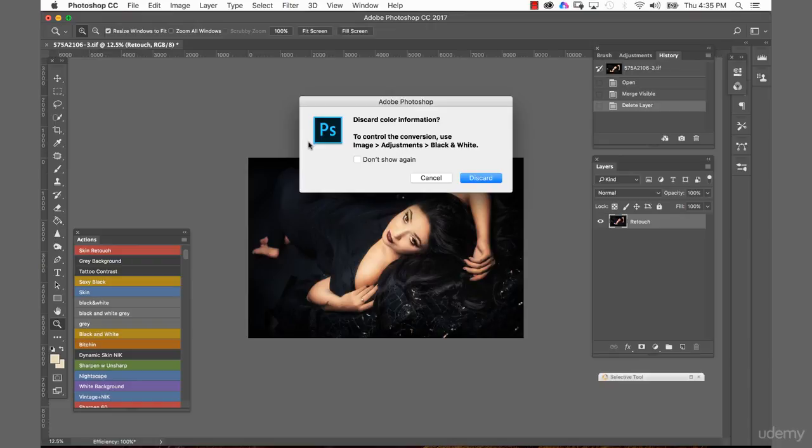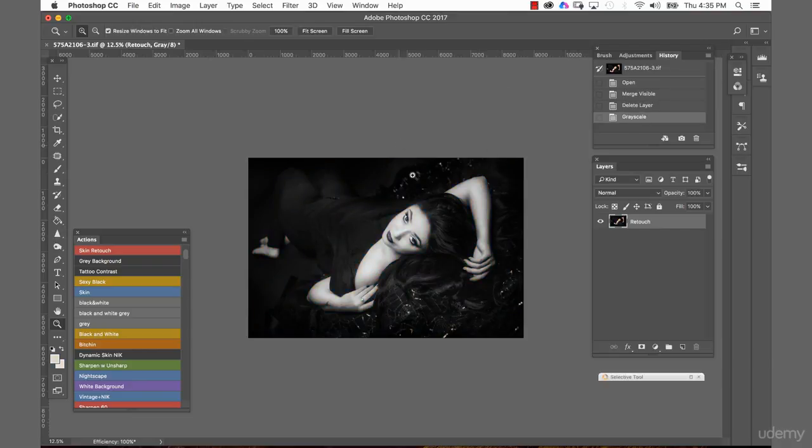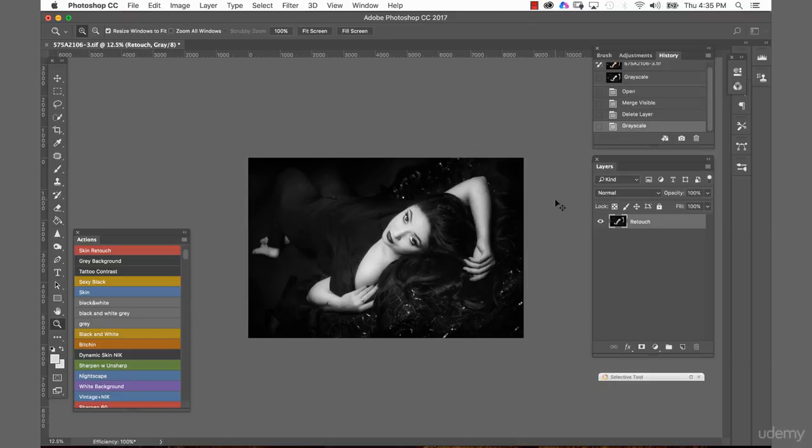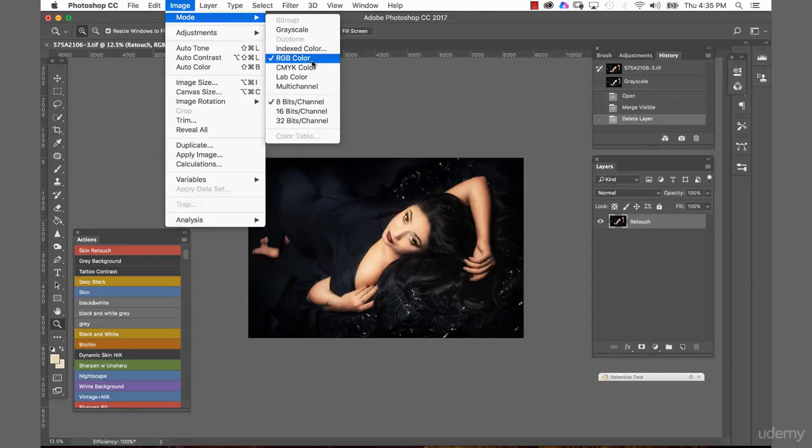This is kind of the first version, or maybe the second version, of Photoshop, where that was the only option you had to transform this into a grayscale. So let's just say discard this, and now we actually want to create a snapshot, because I just want to show you how all of those different versions will look in the end. I will call this grayscale. As I said, I wouldn't really recommend it, but it's just so that you see all of those different options. And then we just say okay. And with Command Z, now I'm back in my RGB color spectrum.